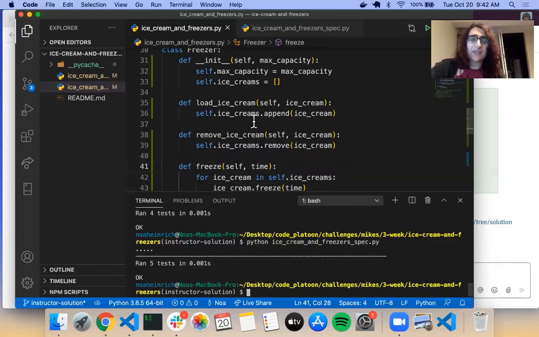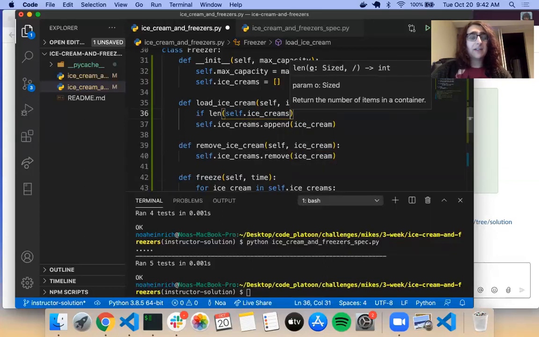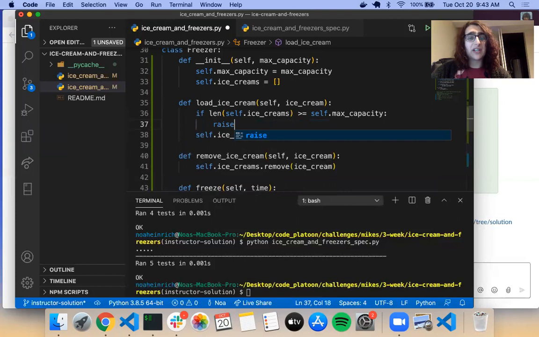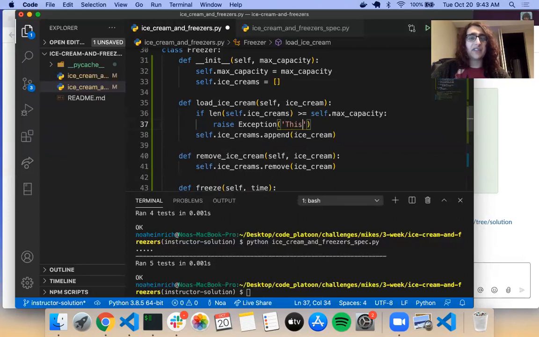So we can actually add that to our load ice cream thing, right? Saying, okay, if there's too many ice creams, we need to remove it. So we could say something like, if the length of self.ice creams is greater than or equal to self.max capacity, we could raise an exception of this freezer is full.